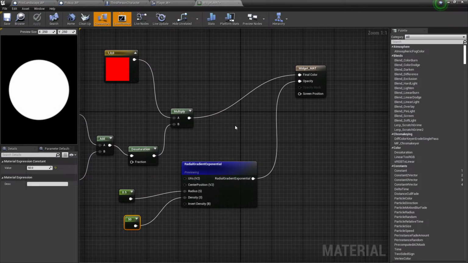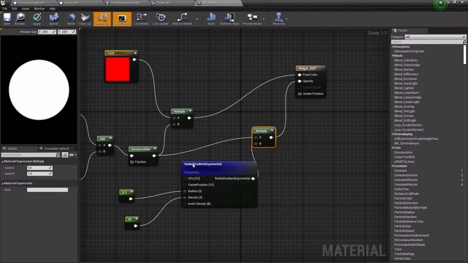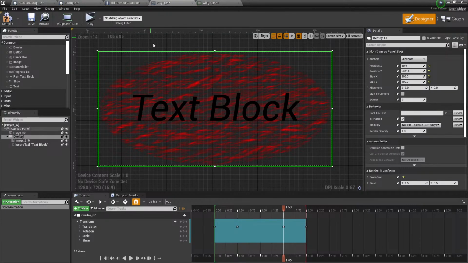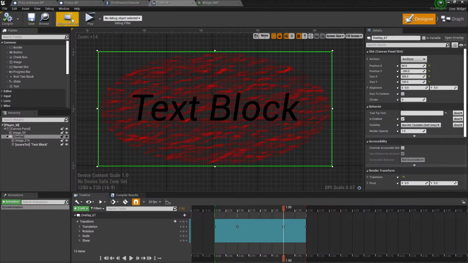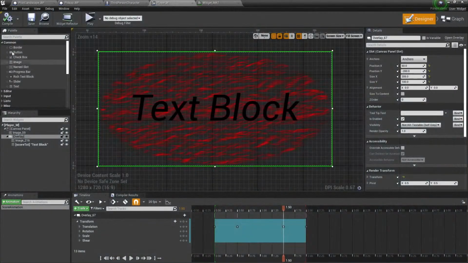And then we could honestly do this again. Oh no, I don't want to do that. And stop previewing. So now it's like super dense.